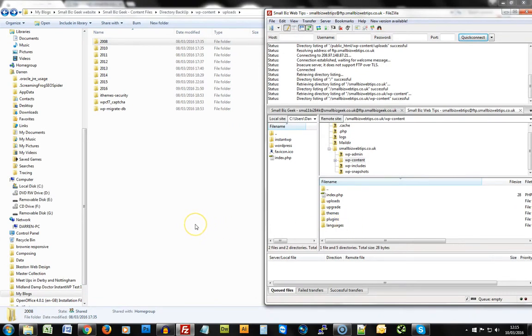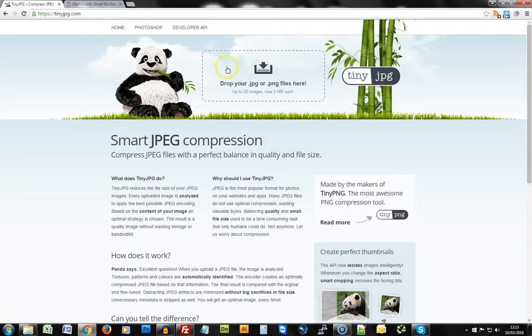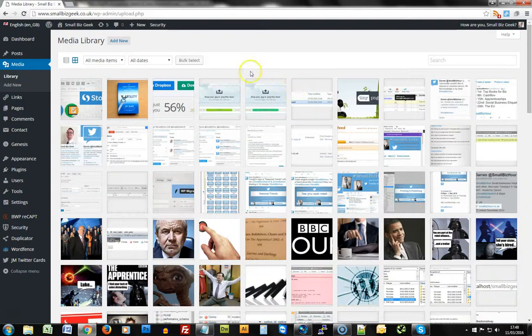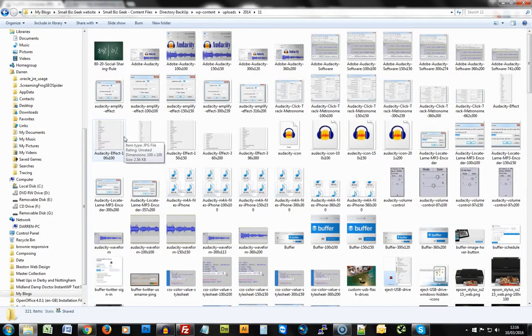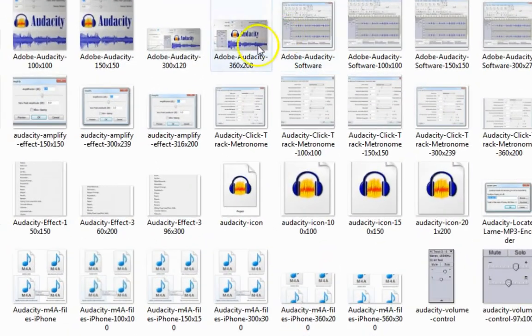Now that sounds like a lot of work, but you've only really got to do it once, and I'm doing it retrospectively, and by that I mean I'm going back through my image archives and exchanging the images. But usually when I create an image for WordPress, what I'll do is I'll compress it, and then I'll upload it to the WordPress media uploader. I'll also explain briefly how the WordPress media uploader works, because that is responsible for the multiple images and multiple different versions of the same image.